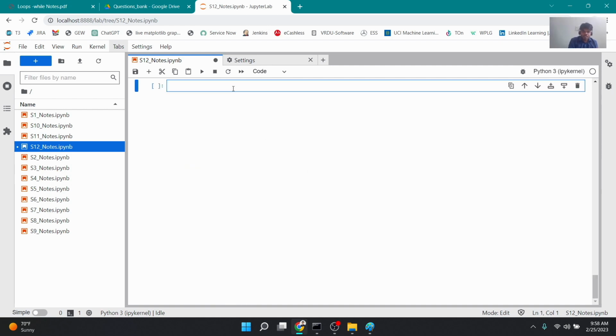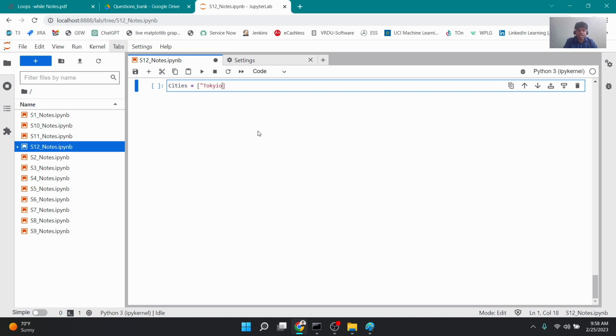We have already covered a few examples which demonstrate the concepts of the while loop. Now let's see how else a while loop can be used. For example, if I have a variable called cities, now let me create a list. So this is a cities variable which is containing a list.